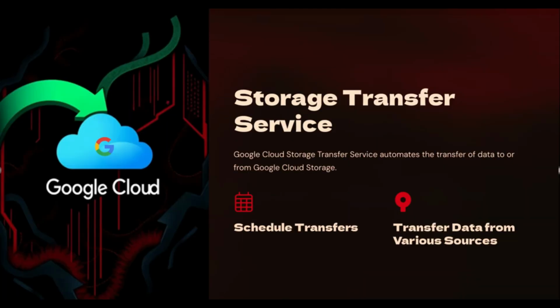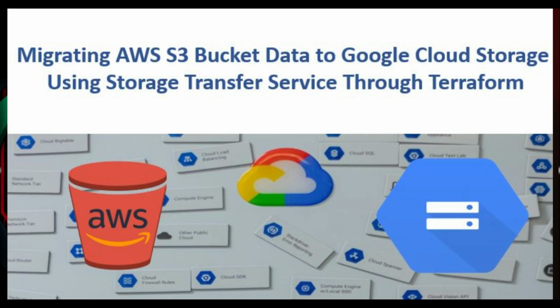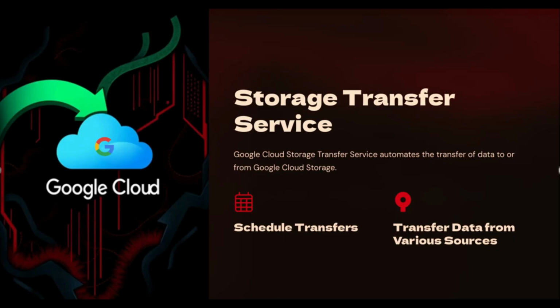Storage Transfer Service is designed to move large amounts of data quickly and securely between different storage systems. Scheduling transfers: you can schedule and automate the data transfer to eliminate manual processes. Next one is data transfer from various sources. It supports various cloud providers like Amazon, Azure and on-premise storage. In one of my videos I demonstrate how to transfer data between AWS and Google storage. If you are interested, please check it out.